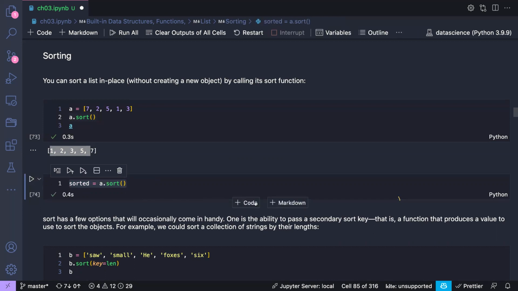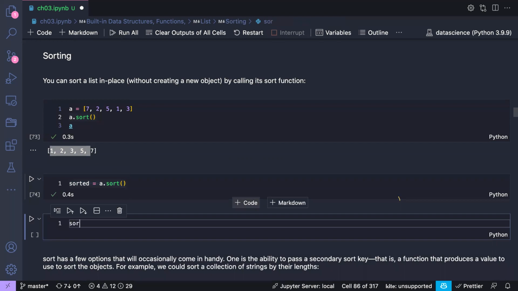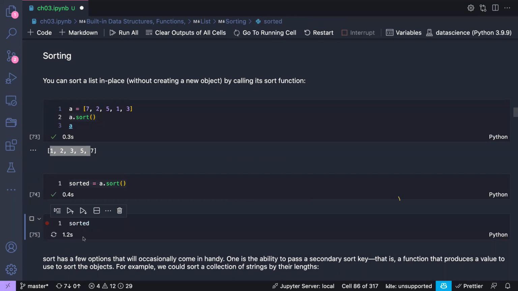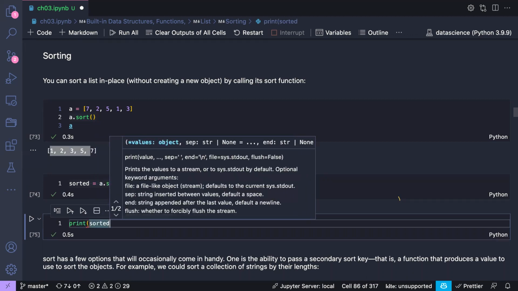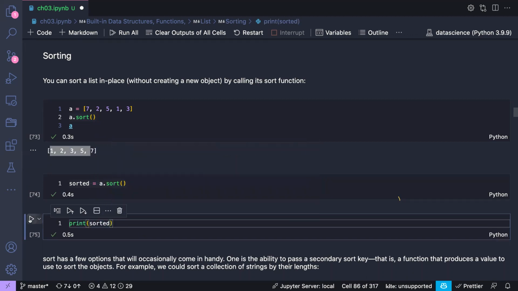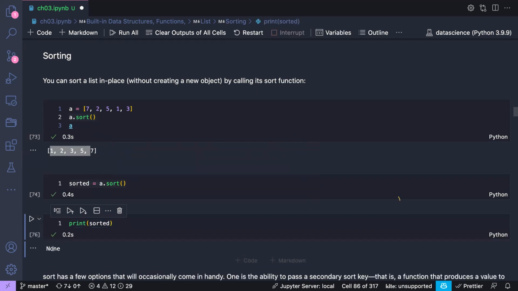Can you see that? So let me see what is sorted. When you run this, it gives me nothing, which is None. But let me call print on this. So when I print the sorted, you can see it gives me None.